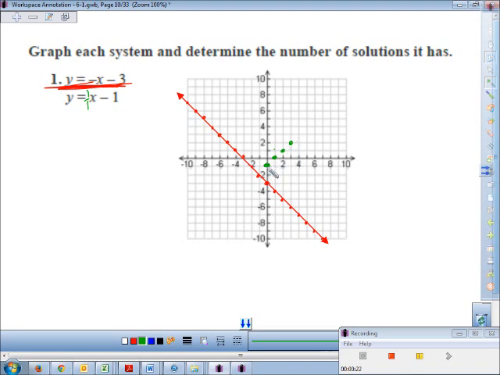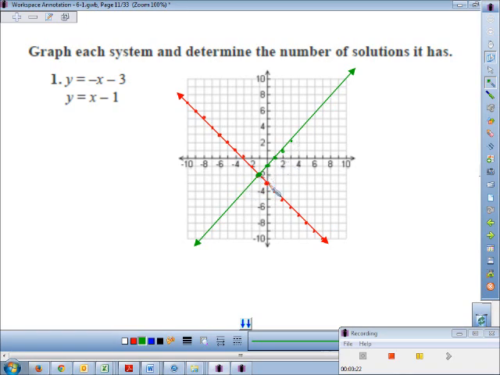But remember, what we're trying to do here is figure out where they cross each other. So if I move up 1 and to the right 1, I'm moving away from the red line. It's going in the wrong direction. You want to get close to the red line. So instead of going up 1 to the right 1, you can go down 1 to the left 1, and boom, this is what we're looking for. I got a green dot on top of a red dot. So that's the goal when you graph the second line: try to get what I call a green dot on top of a red dot.